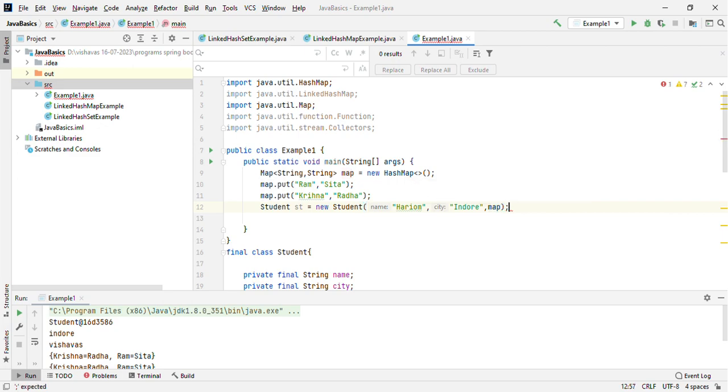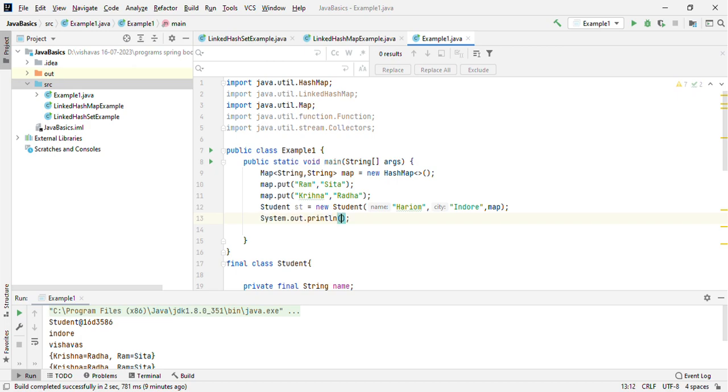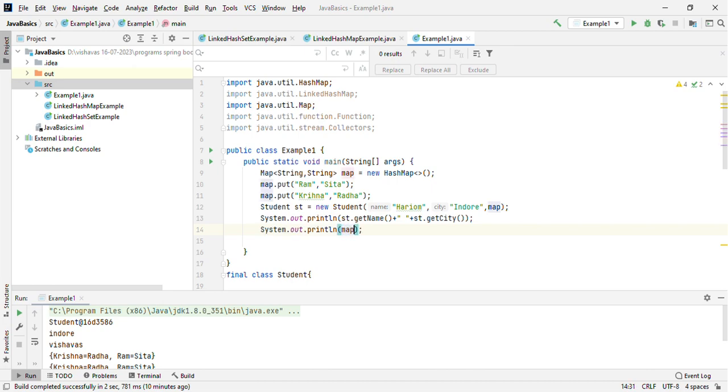So our object is ready. Now I simply print. I will print all these values: get name, give some space, and get city. Also I'm separately printing the map value.